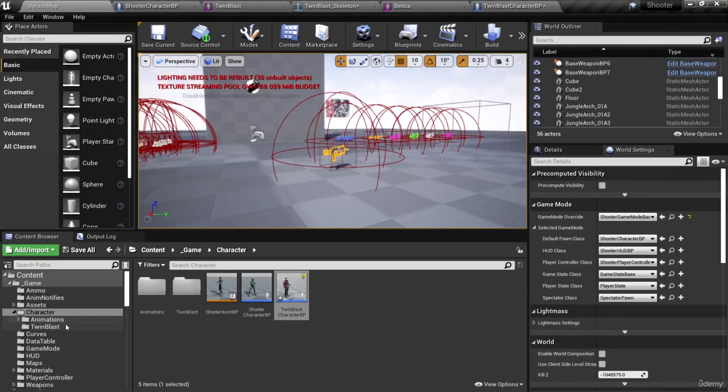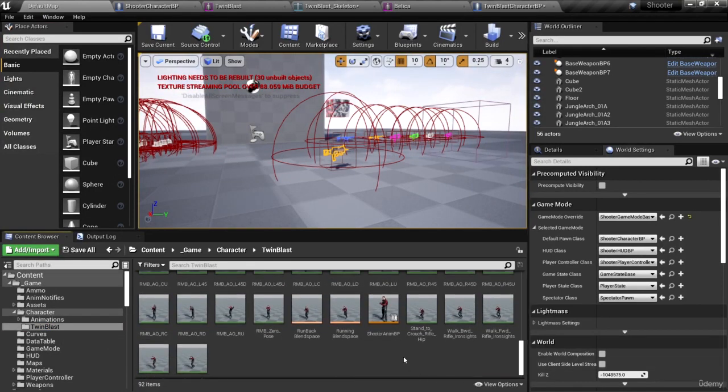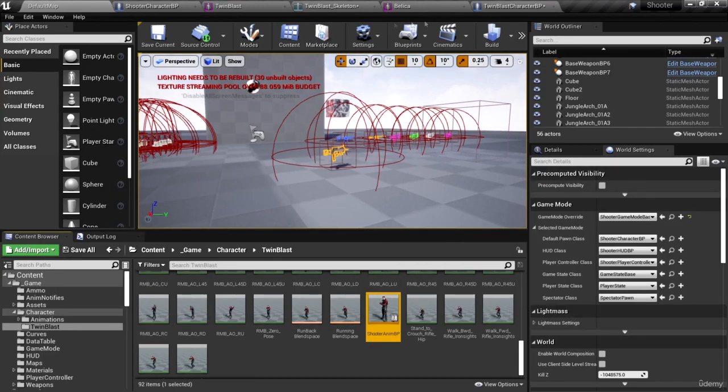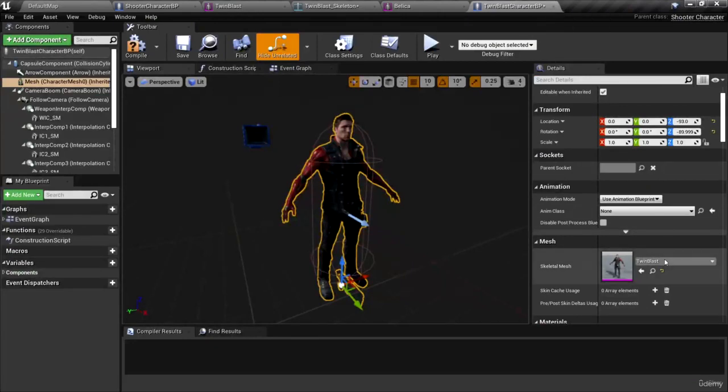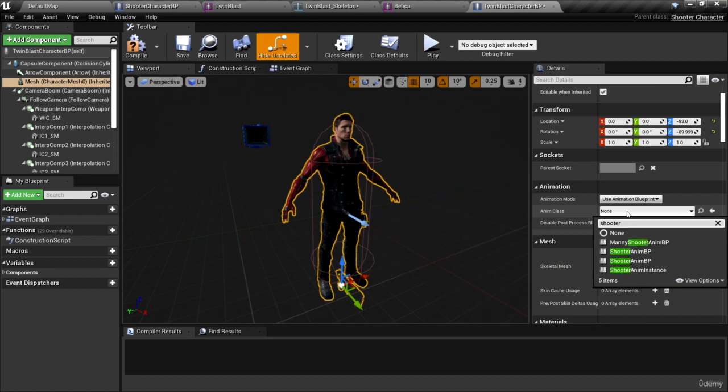Let's go into the Twin Blast folder. Now if we scroll down, we'll see that that animation blueprint is called Shooter Anim BP.